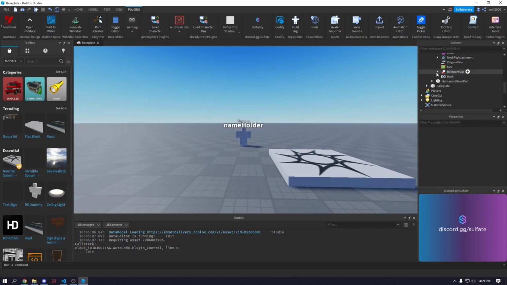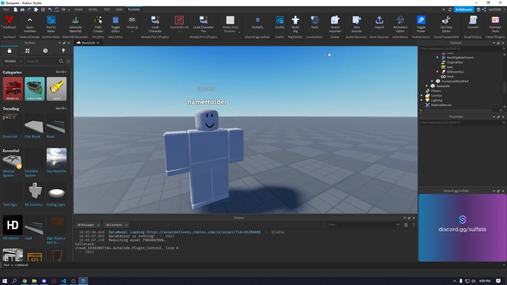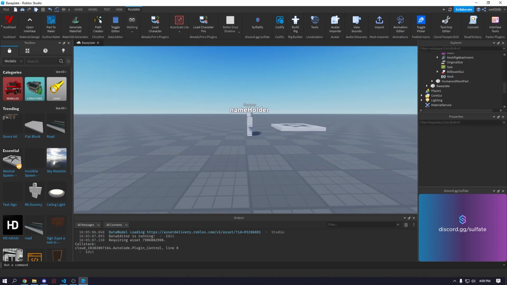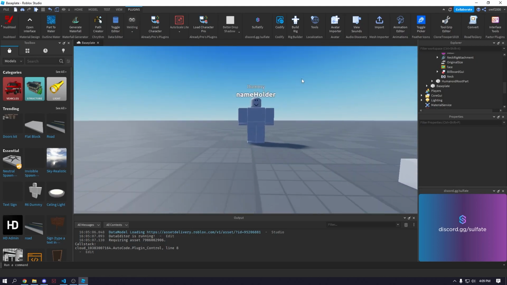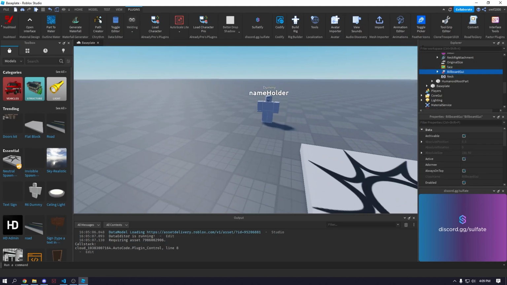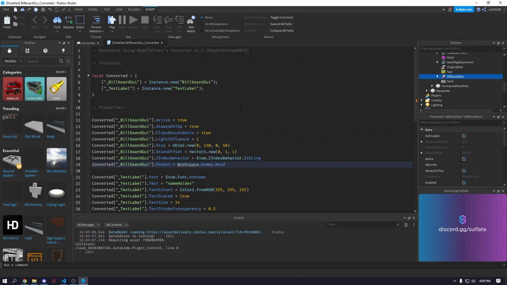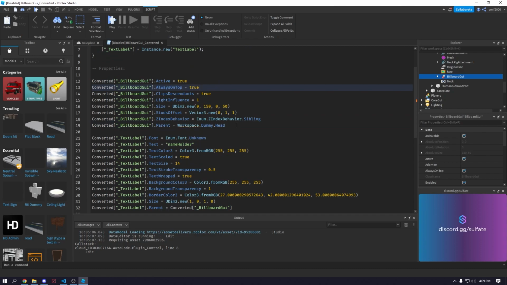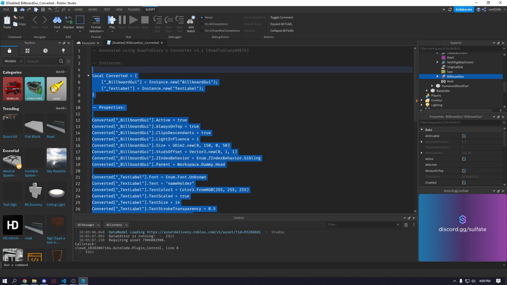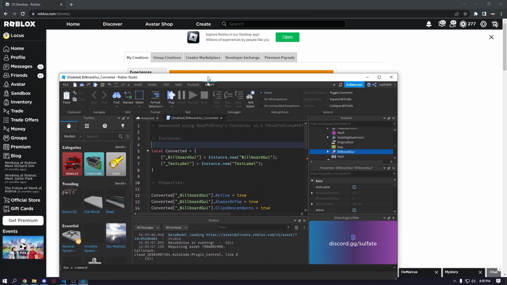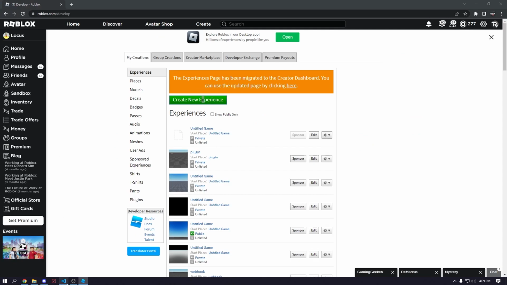Okay, and now, if you do have a GeoDaLua plugin, then you can go ahead and click under Billboard GUI and hit convert, and it will make an entire script for you. And stuff like that. So, yeah, I'm just going to use this. If you guys want to just copy this down, you guys can go ahead. I'm going to drag some to my second monitor, and we're going to bring back up here.